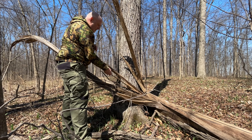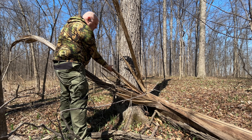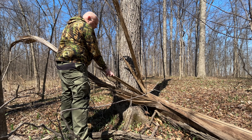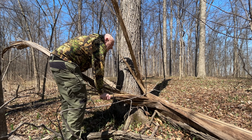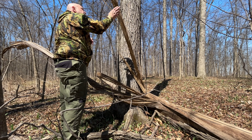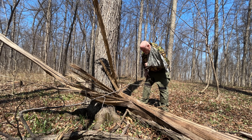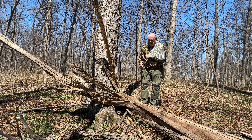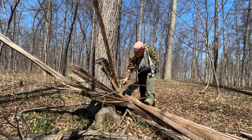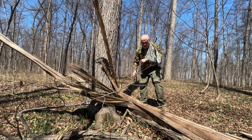I've got this nice splintered wood which is already broken up for me. If I can get this off of here with one hand, this is going to be great because I think I can do a feather stick with my knife one-handed, since this is already broken down and already fuzzed up. Maybe that's cheating, but I don't think so — because the whole thing about being in the woods is you've got to look for natural resources that are available and take advantage of what you find. This is a fantastic find.